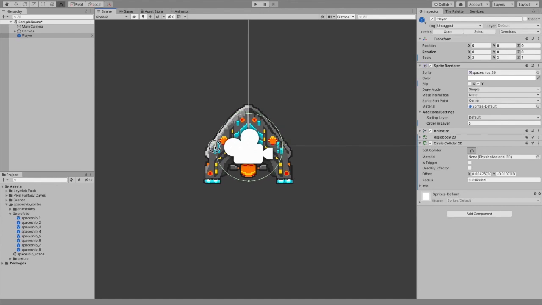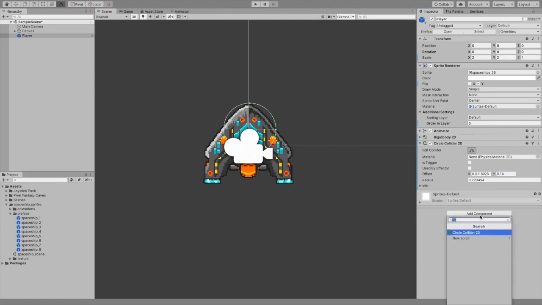So let's do something like this, or we can actually use 2 colliders with this player. So let's change the offset of this collider. I want to move it a little bit up, and let's change the size again, something like this. So this will be for our front part of the ship.